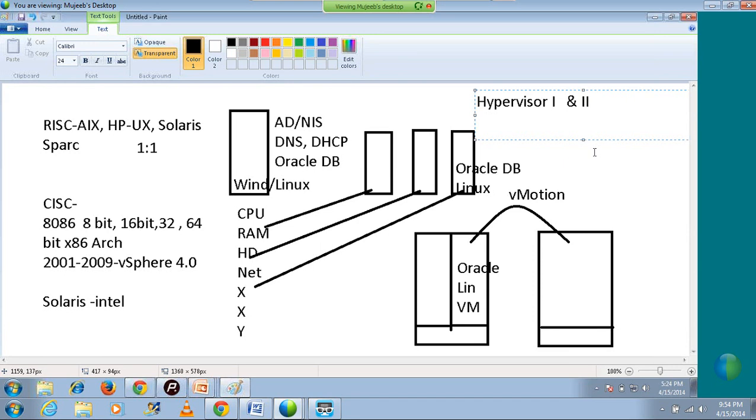What are applications, guys? Any software which runs on your operating system is an application here. Type 2 hypervisors run on an existing operating system, whether it be Windows, Linux, Novell NetWare, Solaris, whatever it is. It's basically an application which runs on your operating system, and this allows you to create virtual machines so that you can run your operating systems and applications on top of it. Type 2 hypervisors are also called hosted hypervisors. These are good on your desktops and laptops, good for demonstration and testing purposes. These are not used in our IT infrastructures to implement virtualization.